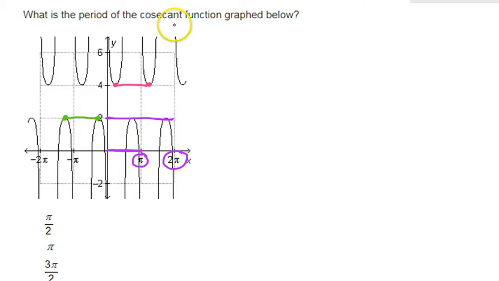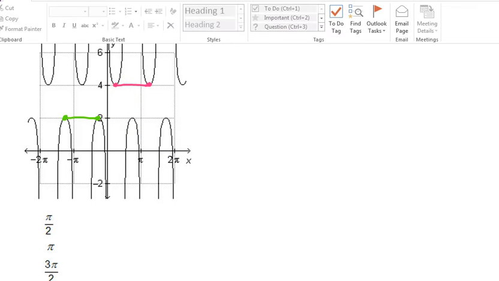So I'm looking at these and I'm asking myself, when I look at the period that I've indicated, does that look like any of these markings? Does it look like pi? Does it look like 2 pi? Well, see how this first point is just a little bit to the right of the line? And see how this second point is also a little bit to the right of the line. That tells me that the segment itself is probably exactly the width of this line.